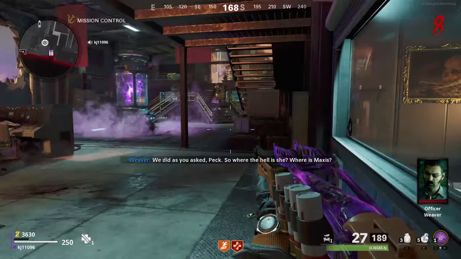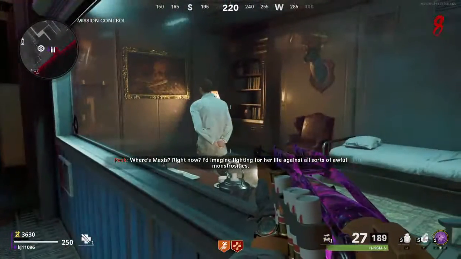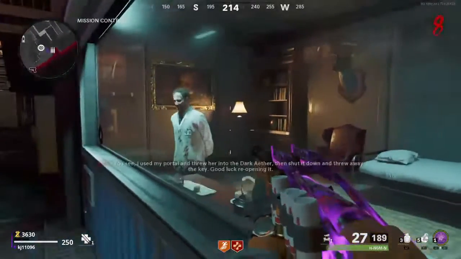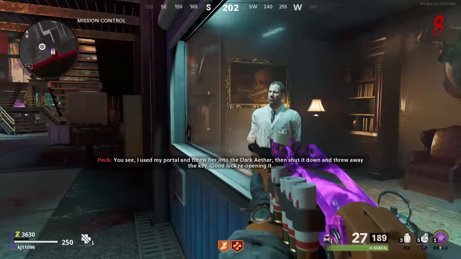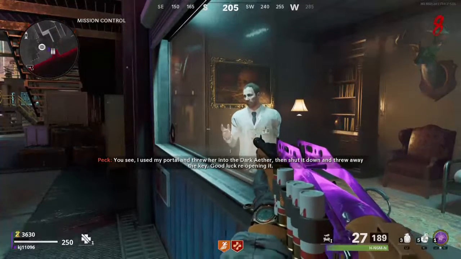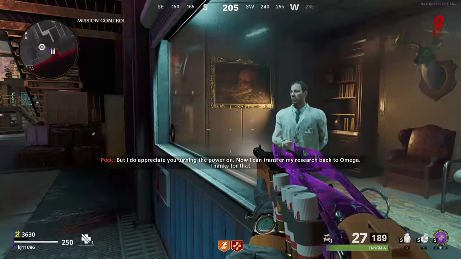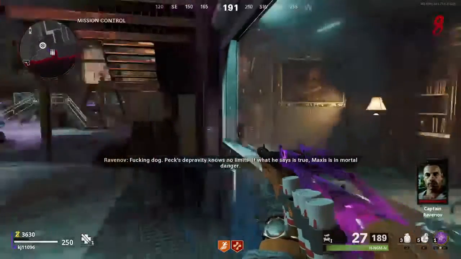So where the hell is Zombies she? Should ignore us. Where's Maxis? Right now, I'd imagine fighting for her life against all sorts of awful monstrosities. You see, I used my portal and threw her into the dark ether, then shut it down and threw away the key. Good luck reopening it. But I do appreciate you turning the power on. Now I can transfer my research back to Omega. Thanks for that.